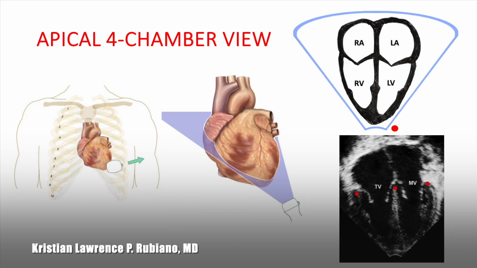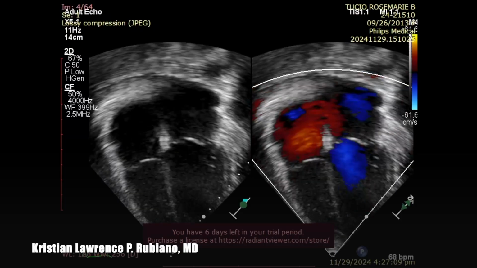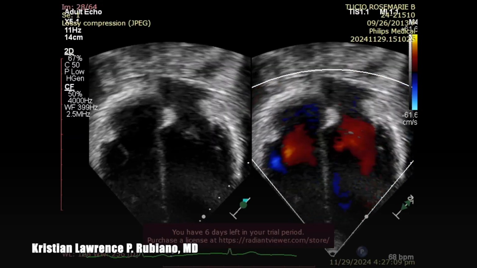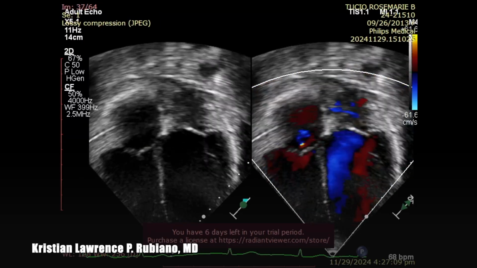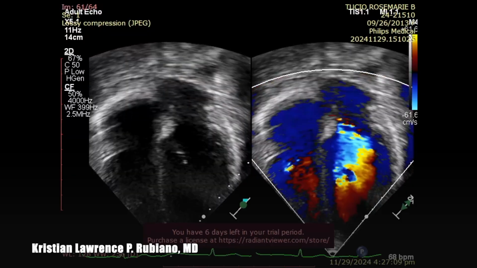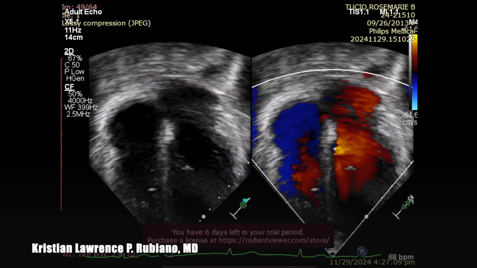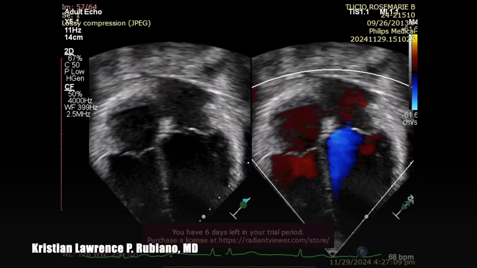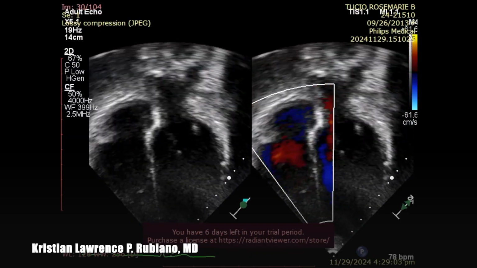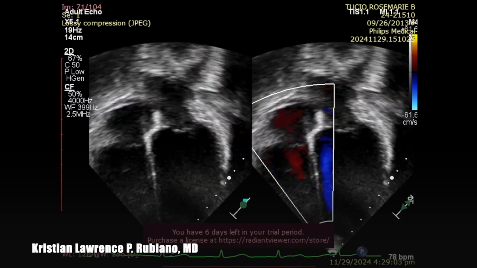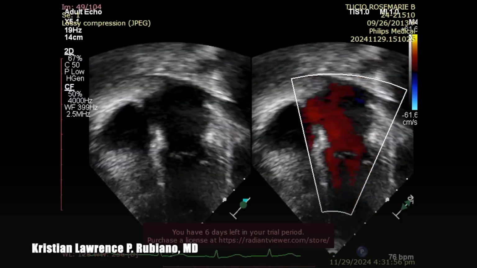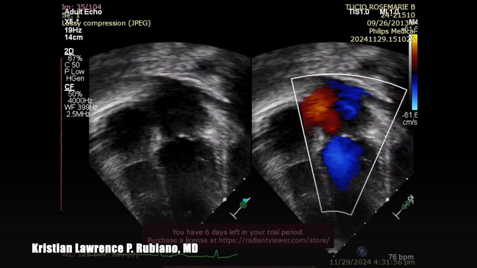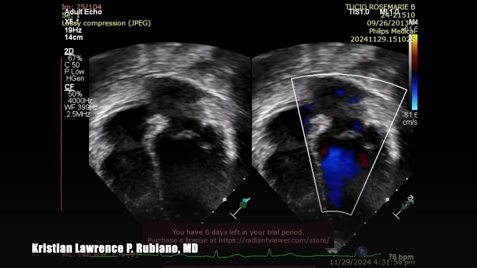Now, we proceed to the apical 4-chamber view, now to do color flow. Initially, to get a full bird's eye view of the field, then also taking note if there are any ventricular septal dropouts, which could be ventricular septal defects. Then, now focusing on the RV inflow, taking note of any turbulence, regurgitations, then now focusing on the LV inflow tract. Again, taking note of any turbulence or regurgitation.